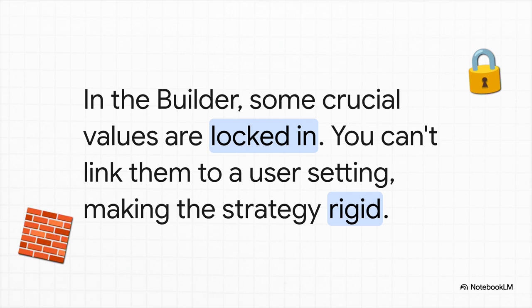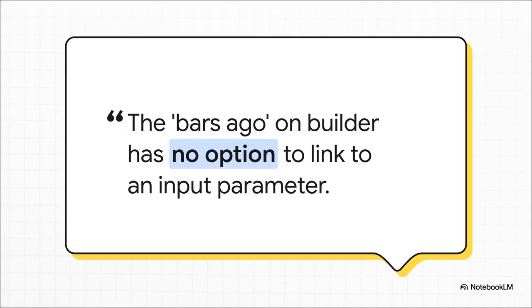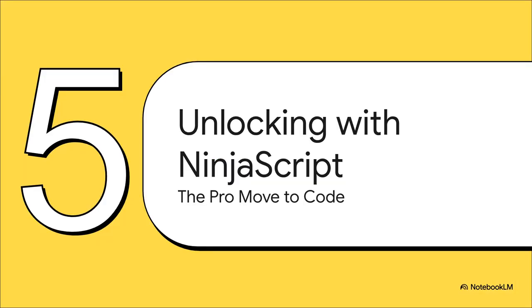But the Builder, nope. It doesn't let you link that number to a setting the user can control. It has to be a fixed, hard-coded number. As Pablo Maglio puts it so clearly, you're just stuck. If you hard-code the number 11, for instance, the only way a user could test the number 12 would be to go all the way back into the Builder and completely rebuild that piece of the logic. It's just incredibly rigid. And this is the perfect illustration of why, to really level up, you have to move past the visual tools and get your hands dirty with the code.